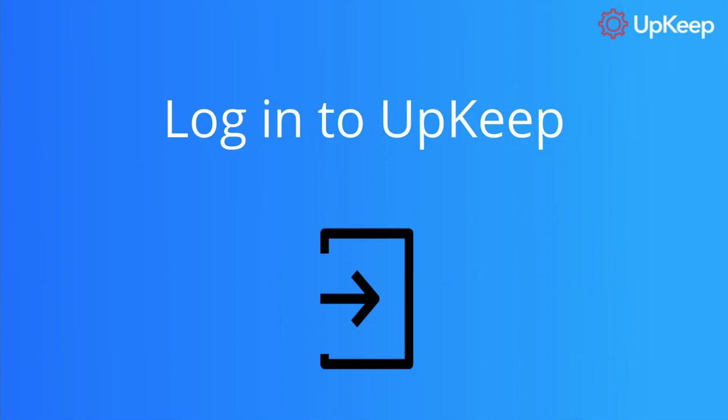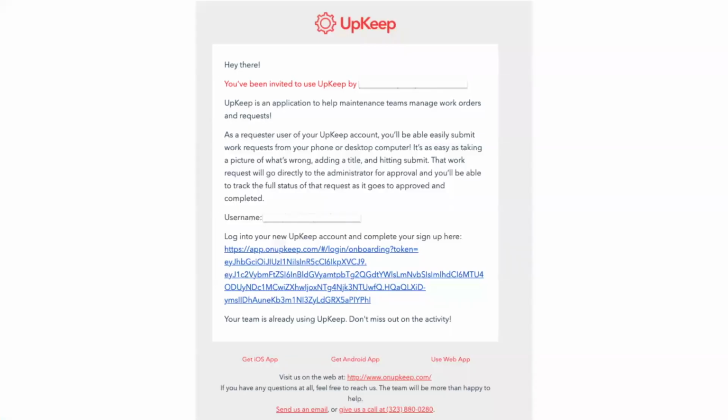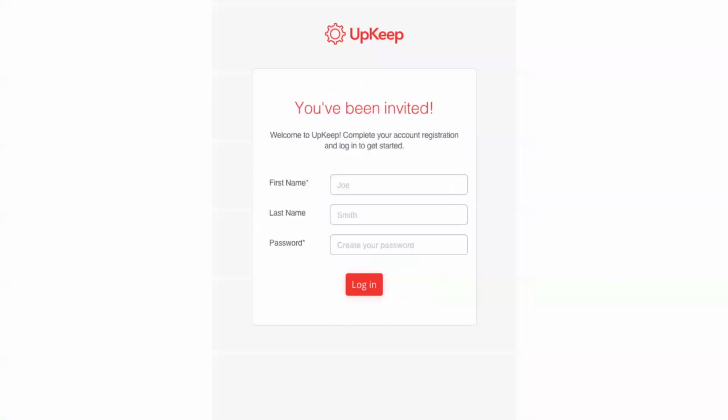Once the download is completed, we can now open the app and log in. If you were invited to join an existing team, the admin will send you a team invite email, and you can click into this blue link that will direct you to the password setup page. After this is done, you have successfully created your user. Keep in mind though, the link within the team invite email expires 48 hours after it is sent.